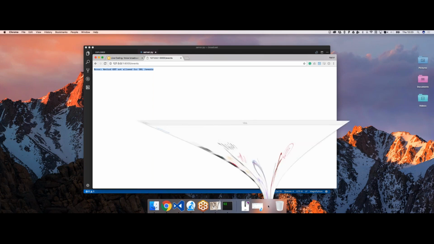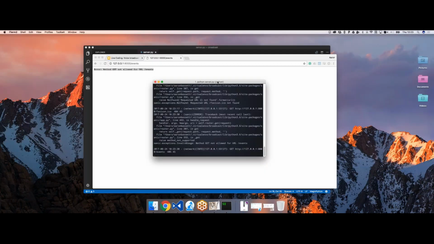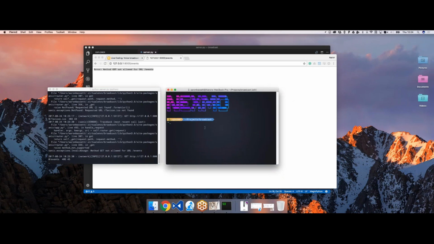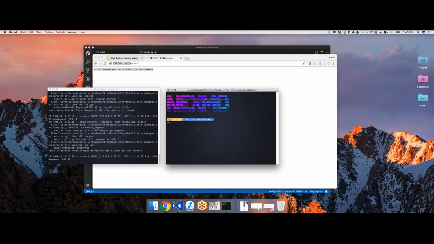So whenever we do this kind of callback from Nexmo to ask what it is that we should do, it'll now serve up the NCCO file correctly. Because we need to make it available publicly, we're going to need another terminal, and what we're actually going to use is a tool called ngrok. What ngrok will do is create an SSH tunnel and make my local server that's running on my localhost available publicly. The reason for that is whenever Nexmo tries to contact my server in order to request the NCCO file, it needs to be available on the public internet.